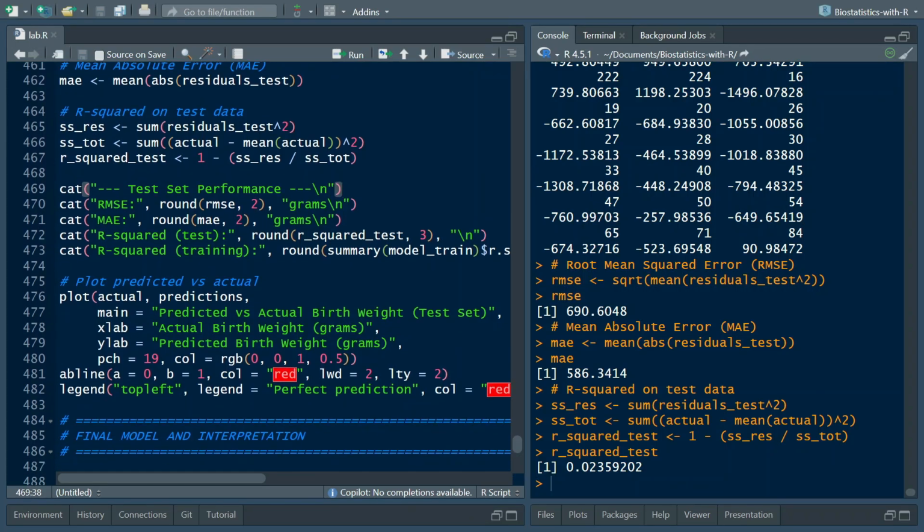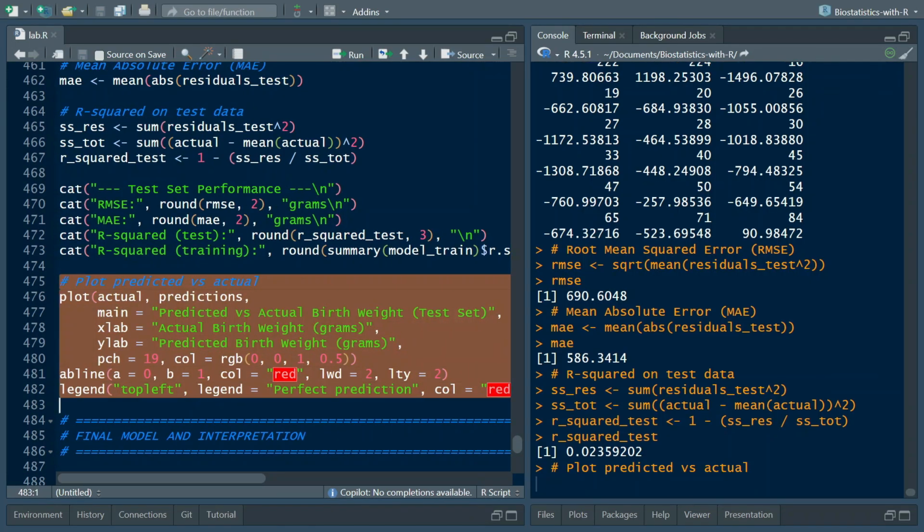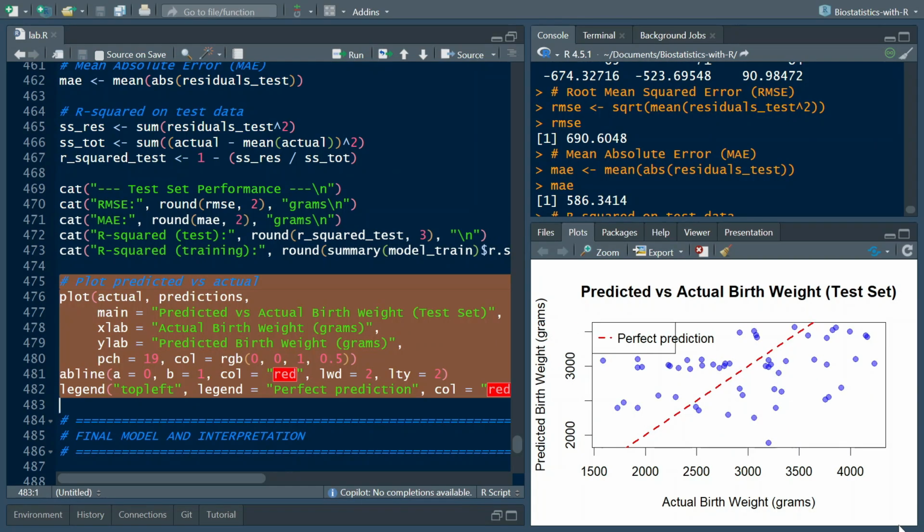So we can actually plot the predicted versus actual, which is the residuals. So you can see it is somehow scattered. If all these points should fall on this red line, it means we have a perfect prediction. Well, you can see how scattered it is, which means our prediction is not perfect.